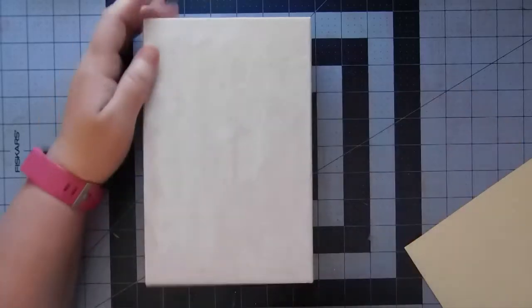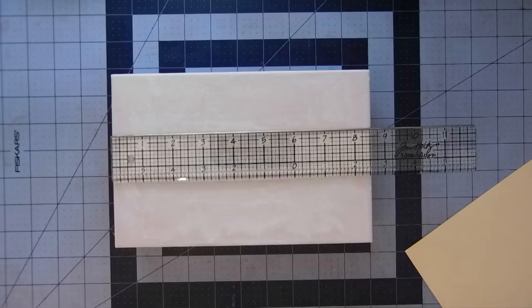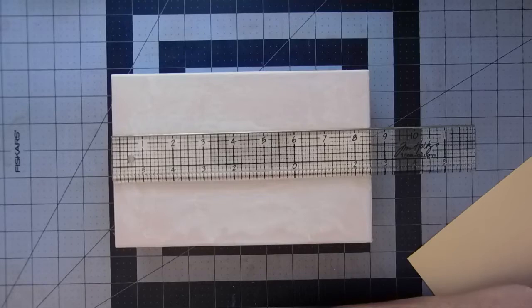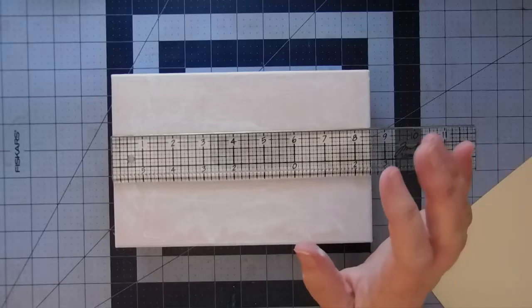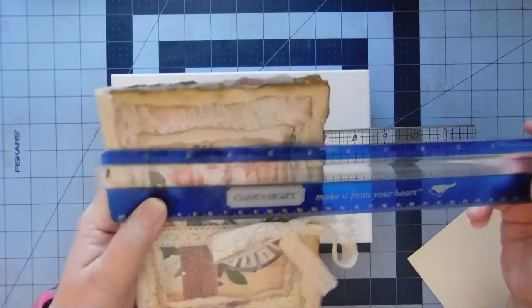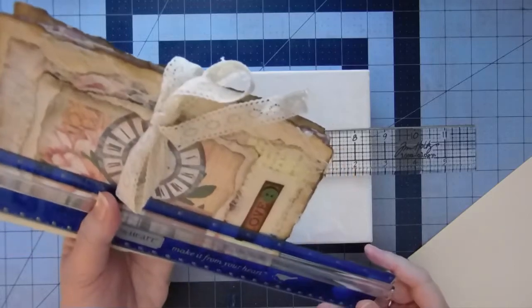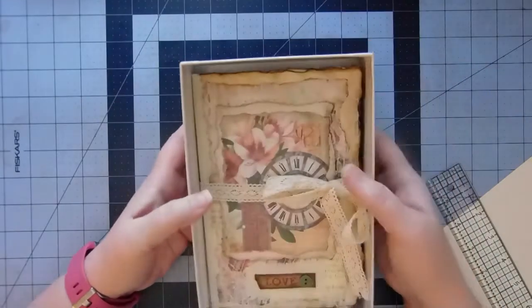This box is 5.5 by 8.5. So let me write that down. Keep track of what I'm doing. So 5.5 by 8.5. Now, I probably want to make it a 1/2 inch less. So I'm thinking 5 by 8. Now I happen to have this sitting here. This is 5.5 by 8.25, and this will fit inside.